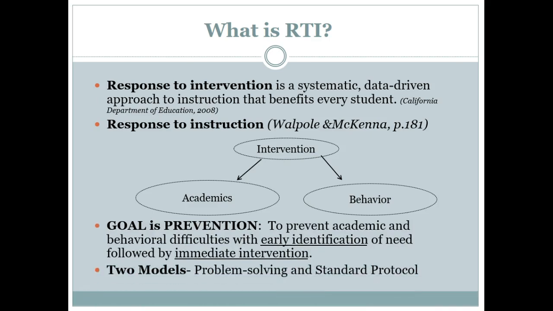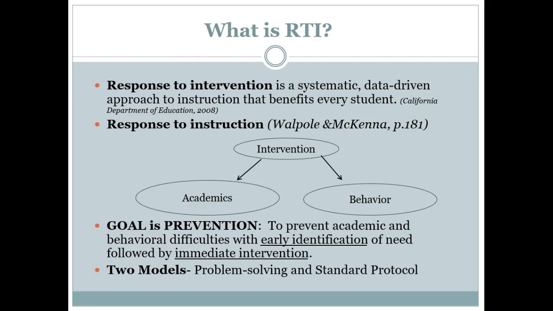And then I want to draw your attention to the fact that there are 2 different models typically found for RTI. These are talked about on page 181. The first is a problem-solving model, which works better when there are fewer students to discuss, because what happens is the classroom teacher and a group of specialists meet and discuss the needs of each student. And they brainstorm strategies and systems for that student and monitoring their progress. So it's very customized and individualized by student, and they go through each student one at a time.